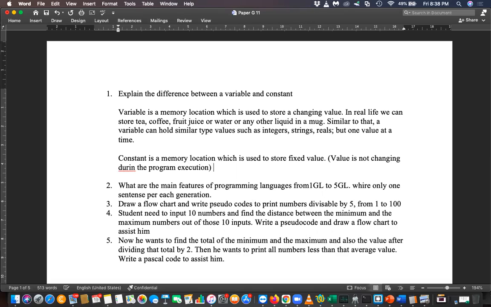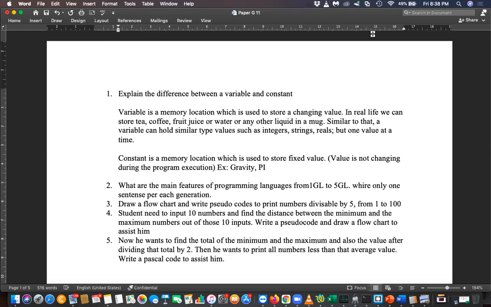So that is called a constant. For example, you can say gravity. It's not going to change during the program execution. Or pi. It remains the same. To store that, we use a constant.